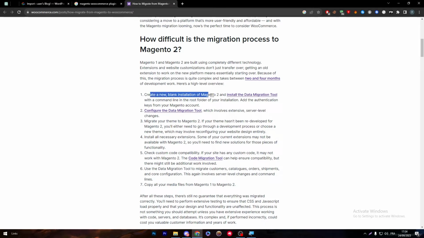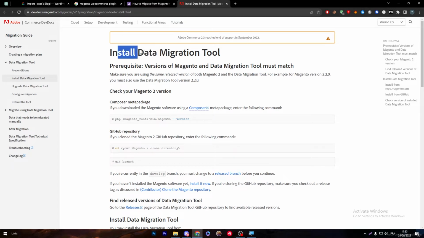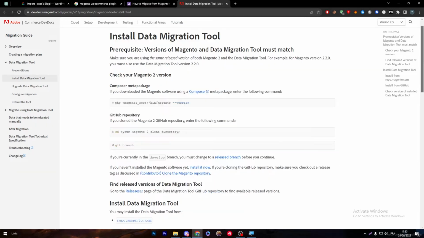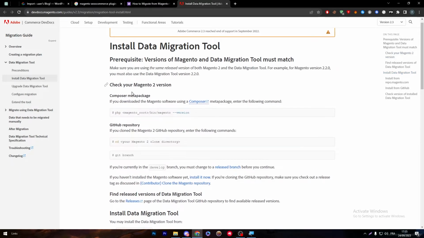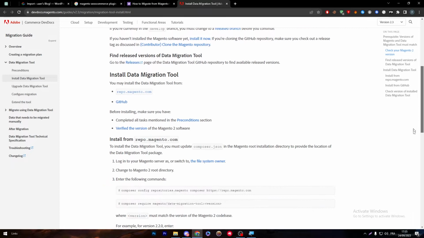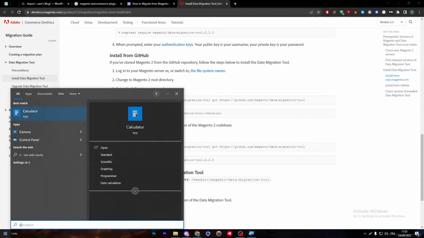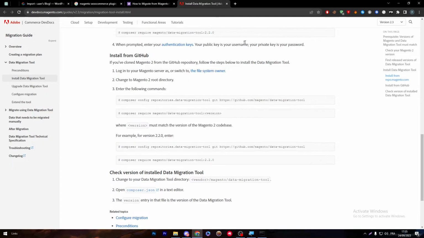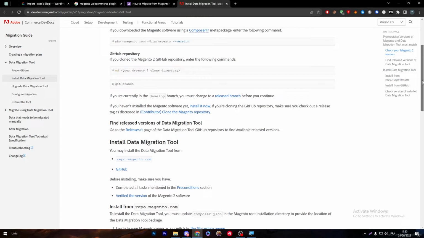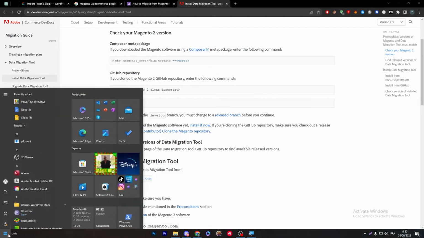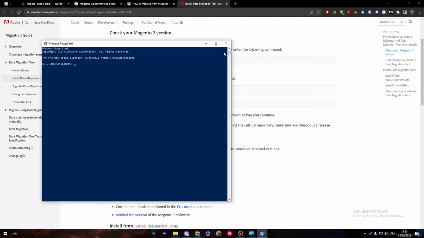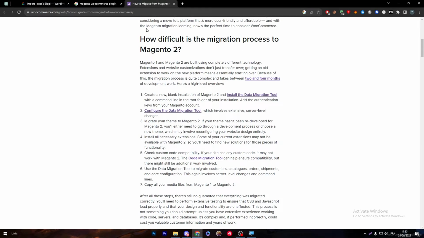First of all, as you can see, you have to install the data migration tool. To install it, you can click on this link, and this has all been created in a support article on WooCommerce.com, so it is really official. Now, supposing you have the data migration tool installed, you will install it following these steps. You have to do that in the command prompt, copying and pasting these commands. You can also do them in PowerShell if you have it installed on your Windows. Now let's close this and keep going.